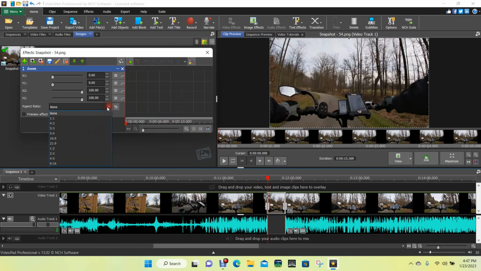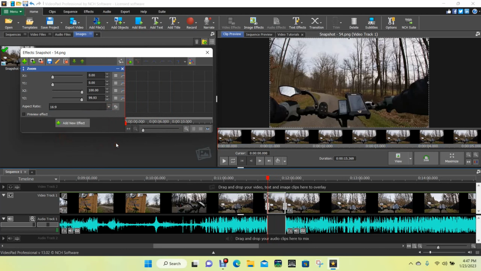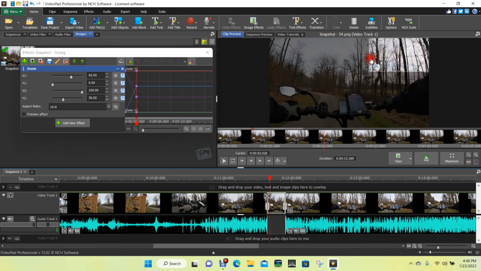First thing I always do is make sure that my aspect ratio is going to stay the same no matter what. Okay. One thing you're going to learn, if you do these effect moves, is you want to make sure you start off at your starting point. Then you move your slide bar to about where you want the next effect to take place. We could do this in 2 or 3 steps and make it gradually go down into it, but I just like to get to the point.